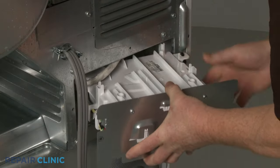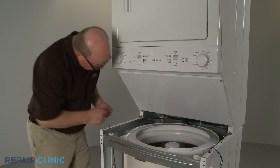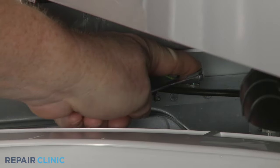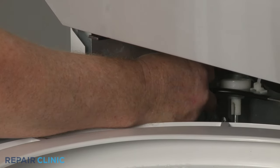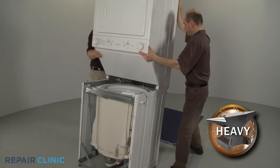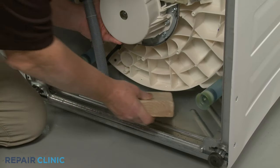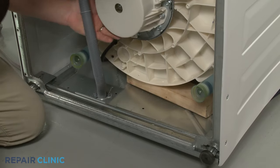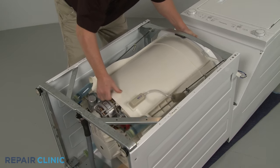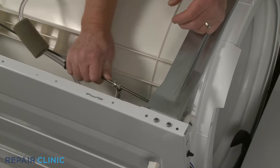Reposition the main control board housing and snap the mounting plate into place. From the front of the cabinet, use the 5/16th inch wrench to unthread the screw to release the grounding wire from the frame. Now carefully tip the appliance back so it rests on its rear panel. Place the 2x4 piece of wood under the tub to support it. Move the tub towards the top of the cabinet to provide enough slack to remove the suspension rod's support caps. Be careful not to damage the out-of-balance lever. Now shift each rod up, then push down on the caps to detach.